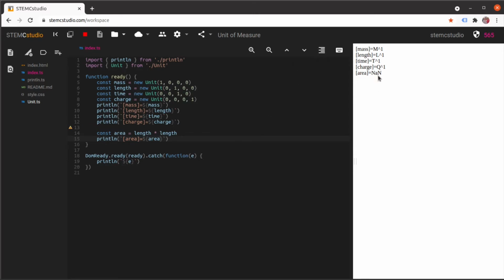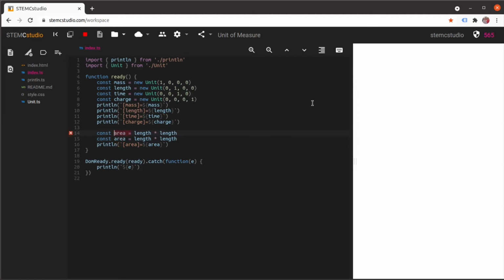Now, we've got NaN. Why do we have not a number? Well, the reason is that we haven't yet implemented the operator for multiplication between our two units. And so it's going to treat this thing as a number, and it's going to fail with not a number. So how are we going to do this? Well, I propose that we first implement a method for multiplication. Before trying the operator overloading version like that, let's just implement a method called mul.